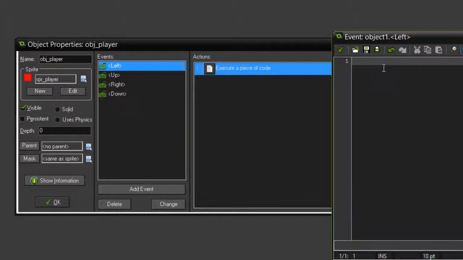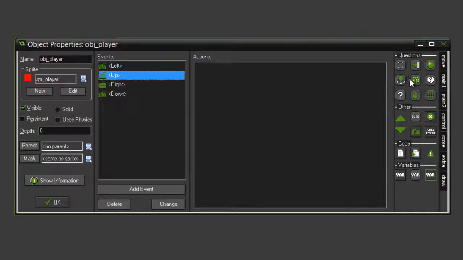Okay, here is something you want to know. If we're going to move left, we have to put x minus equals 5. Now here's the thing. X is left and right, Y is up and down. Right is the higher number, left is the lower number, so that's what you can think of as the minus. In other words, this code equals left. The number is the speed, basically the speed in pixels. So if you put a number like 644, it's going to go extremely fast. But for now, I'm just going to keep it at 6.